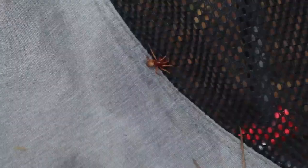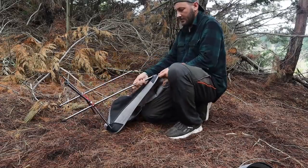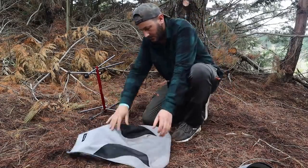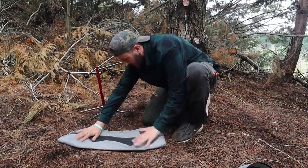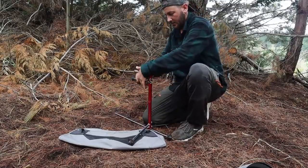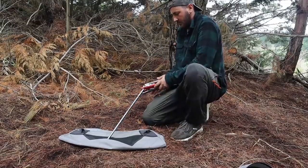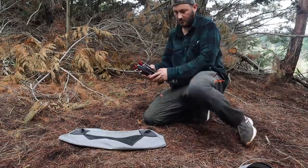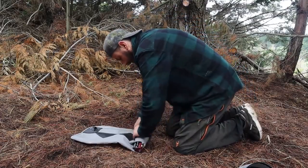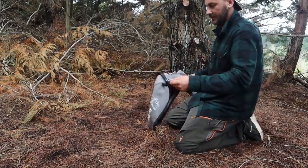Wow, what's that spider? It's getting hot. Take home some pine needles to remind me of this trip. Just kidding, I'm not that crazy.